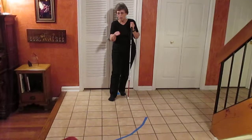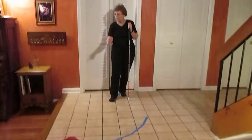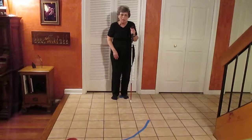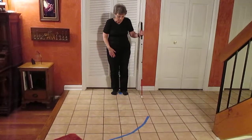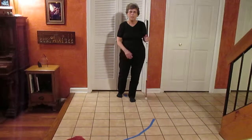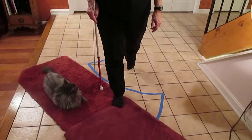I've got some carpets here laid down to represent a drop-off, going diagonally from my left down towards me, towards the right. And just to show you how important this is, I'm going to walk to it twice without the cane, just my normal pace. First of all, I'm going to start with my left foot, and you're going to see that within about 3 steps, I'll be actually over the carpet. So 1, 2, and my next foot's over the carpet.